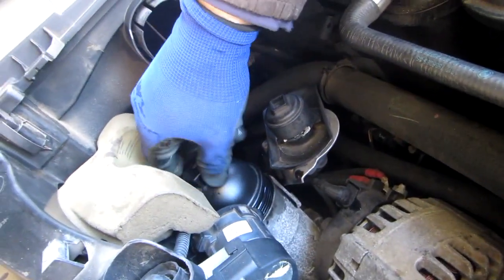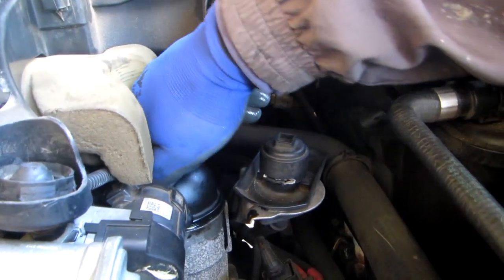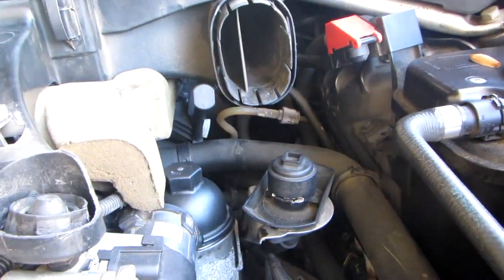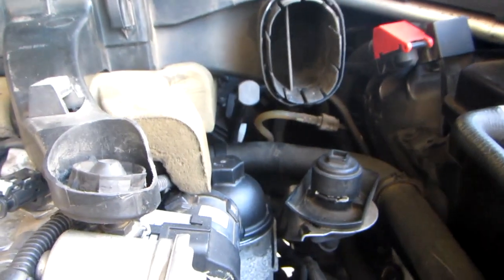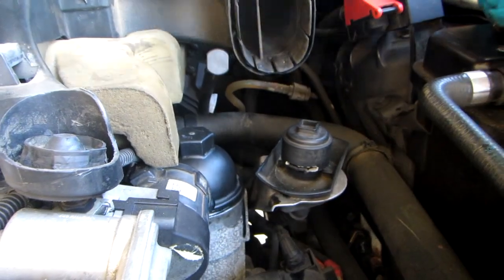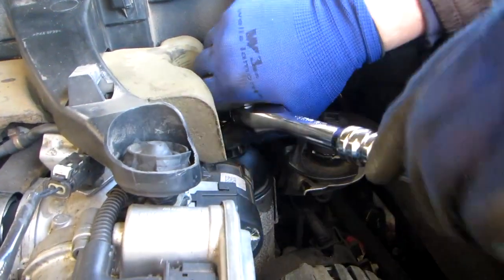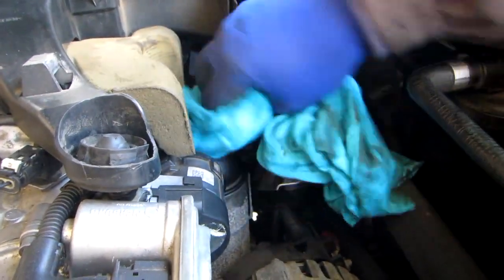This goes in the same way it came out — just stick it down through here and twist it to the point that you're going to need the socket. Let's clean up a little bit. So we've got the 32mm socket here. My socket pivots, so you don't need the extension. Just make sure that when you tighten it, you don't overdo it — you'll know when to stop. The oil filter is changed. Done. No serious work.